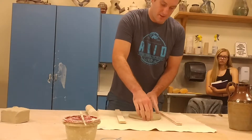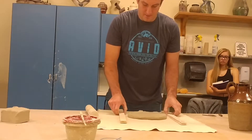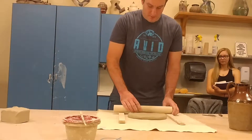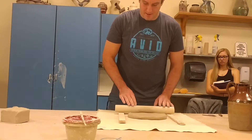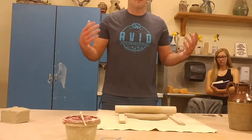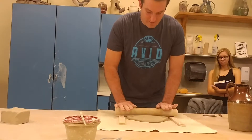If I want it to be more circular, I need to turn it 90 degrees. Otherwise it'll just keep stretching and it doesn't get any wider. Make sure you stay on the paint sticks — I get a lot of students who wonder why one side is paper thin and the other side is the half inch it's supposed to be. You want leverage, so stand up for this. I see a lot of people sit and it takes them forever, but you want some leverage.